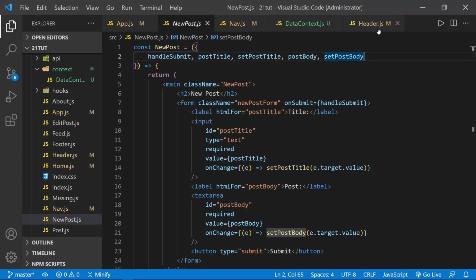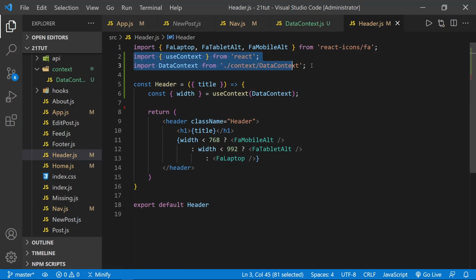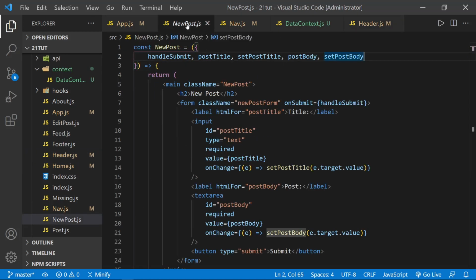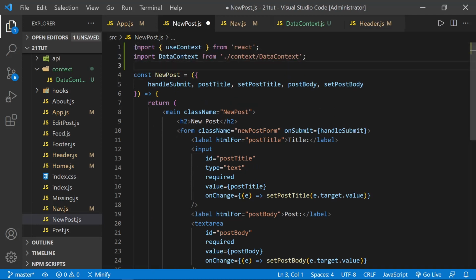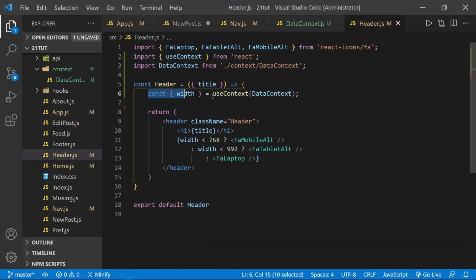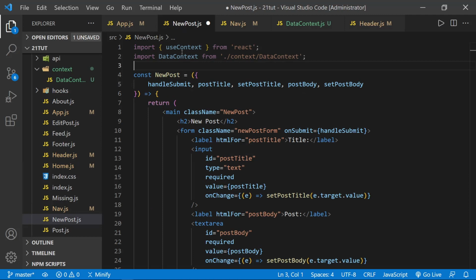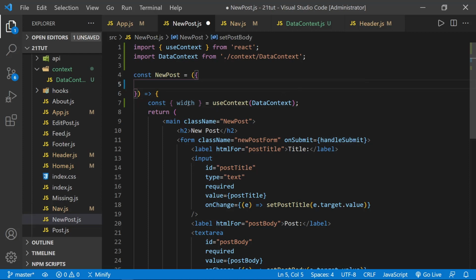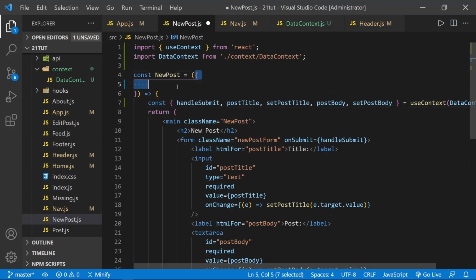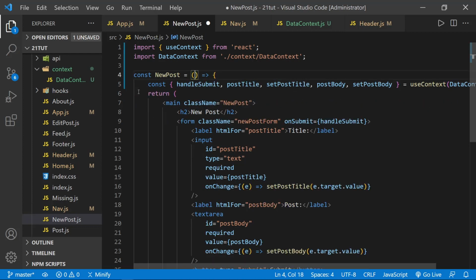So once again, I'm going to go to the header file, copy these 2 import lines, then go back to the NewPost, and at the top it had no imports before. We'll import both of those lines, and then we'll take our useContext line as well, go into the NewPost, paste that in, and then take everything that we were receiving as props, and we'll receive those from the context. And now we'll eliminate what we were destructuring and save, and we should still have all the same functionality because nothing else has changed. It's just in how we receive that data.